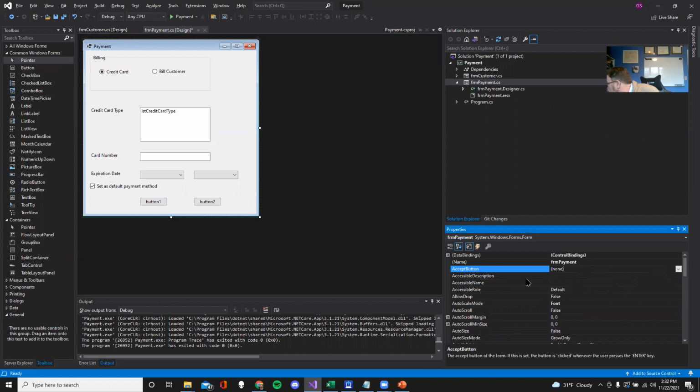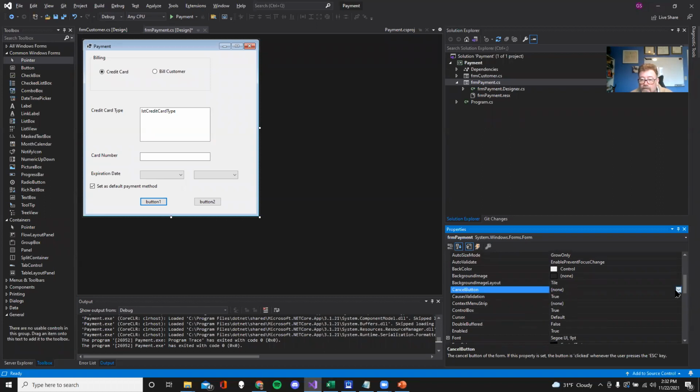The accept button was button OK, but I didn't have a button OK before, because that button OK wasn't set until a bit later. And I guess there's also a cancel too, cancel button beginning with C.